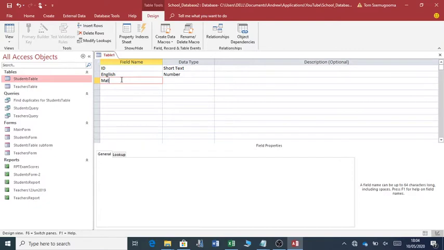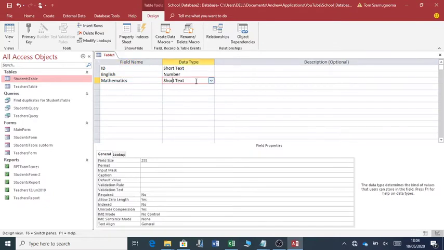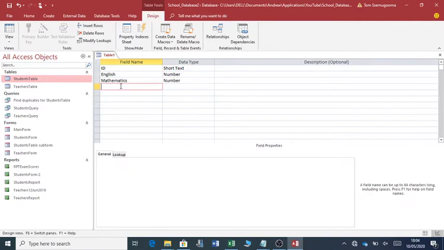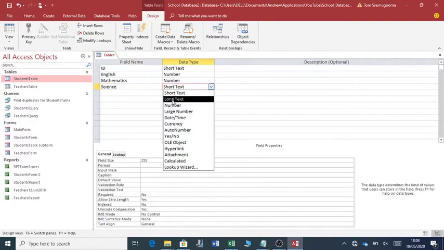Then let me have mathematics, again number. Then science, number.